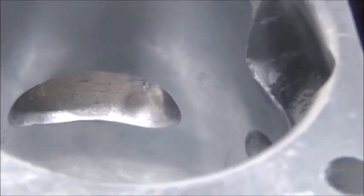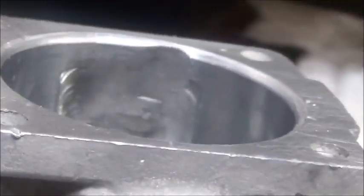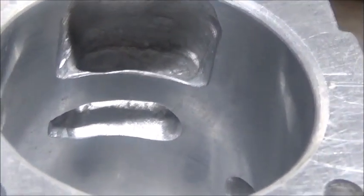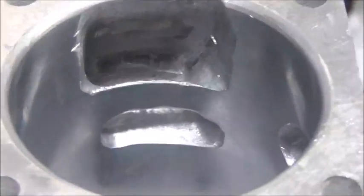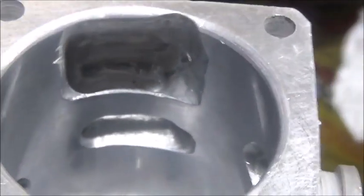Got the port opened up, widened pretty good. We didn't change the timing on it at all, left it where it was at. It was a little further than I'd normally push an 026. Opened up our transfer pockets, changed our timing pretty drastically on the transfers. They were kind of way out in left field as well. Kind of changed the angle on those. It's up and back toward the intake, as you can see.